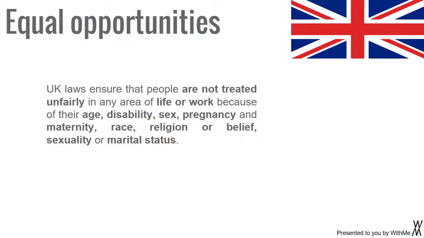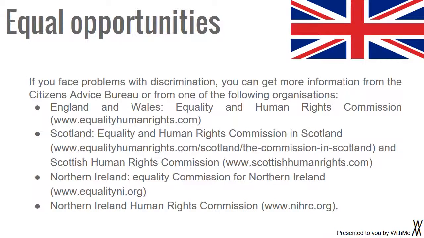Equal opportunities. UK laws ensure that people are not treated unfairly in any area of life or work because of their age, disability, sex, pregnancy and maternity, race, religion or belief, sexuality or marital status. If you face problems with discrimination, you can get more information from the Citizens Advice Bureau or from one of the following organisations: England and Wales, Equality and Human Rights Commission. Scotland, Equality and Human Rights Commission in Scotland, and Scottish Human Rights Commission. Northern Ireland, Equality Commission for Northern Ireland.